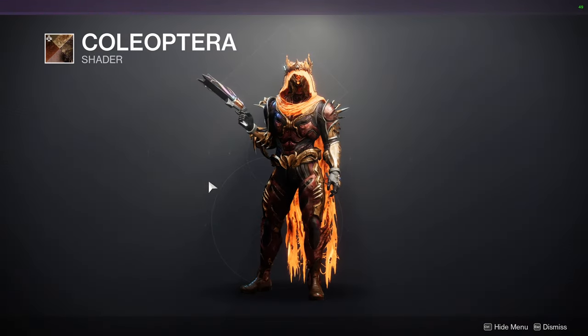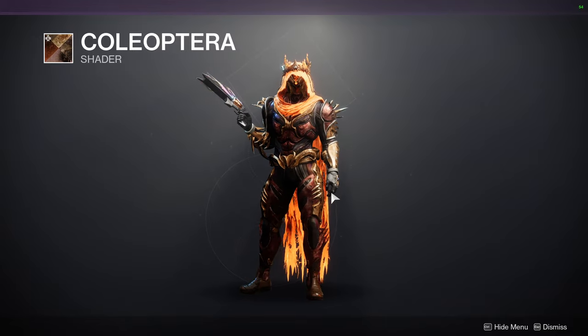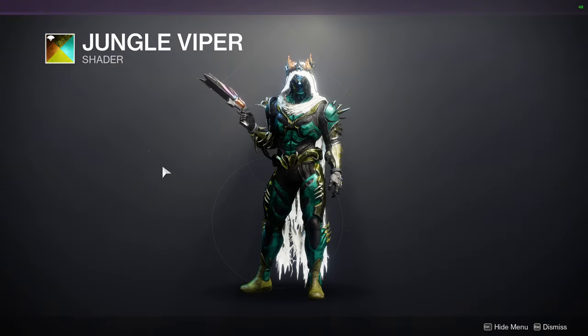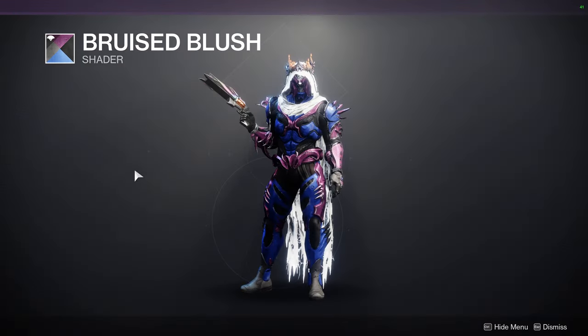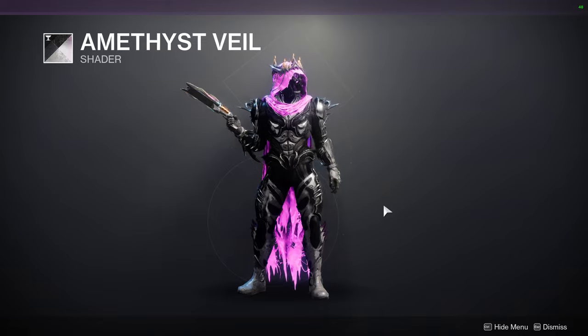And then Coleopatra, which I definitely think the shader looks really, really cool. I would recommend the shader just because I made it with a set not too long ago, and I was like, man, this kind of looks cool though. We have Jungle Viper. Yeah. Bruised Blush. And last but not least, Amethyst Veil, which is a really good black and purple shader. Definitely would recommend it if you're interested, just because it does look really cool.